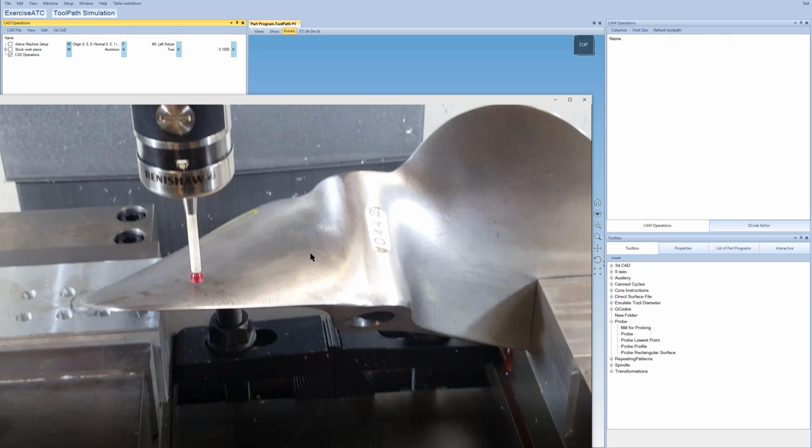Okay, so for this video I just threw the part up on the machine to show how to do this. I've set my 0 right here. This is my XYZ 0. But on a real part, you probably would have a 0 in a dowel hole or something like that, and then you would move to a different location where you want to start your probing operation. I'll talk about that here in a minute.